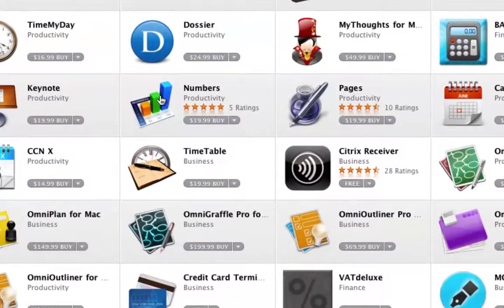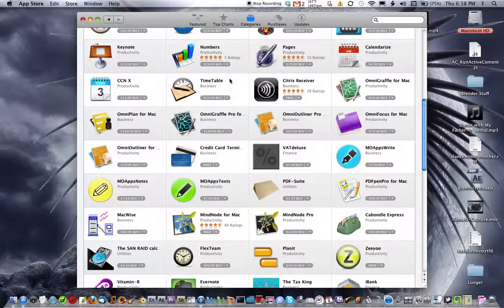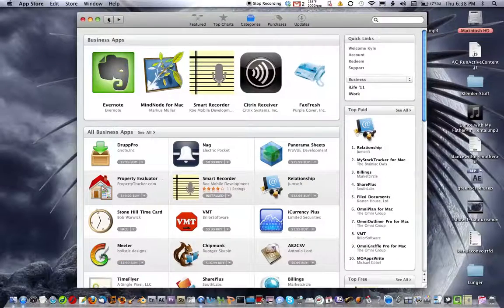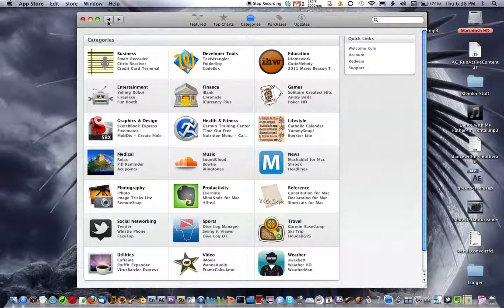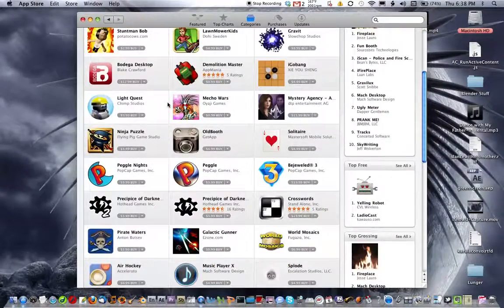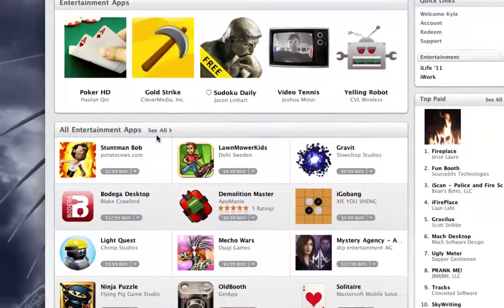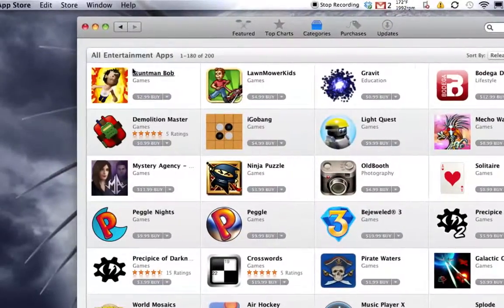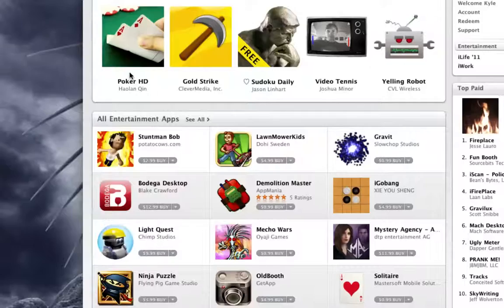The apps, I can tell you, are high quality. I've downloaded a couple of the free ones myself. It is pretty good quality, exactly what you would expect. I'll give you a demo of what the apps will look like and how they will function. Now you can click any of these, entertainment, finance, whatever you want. It'll tell you the top apps that were downloaded up there, and more here. You could choose to see all, which will give you a giant list of all of the things they have. See, entertainment apps has 200 currently.